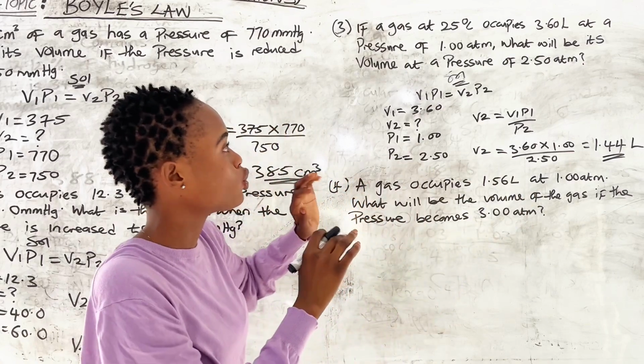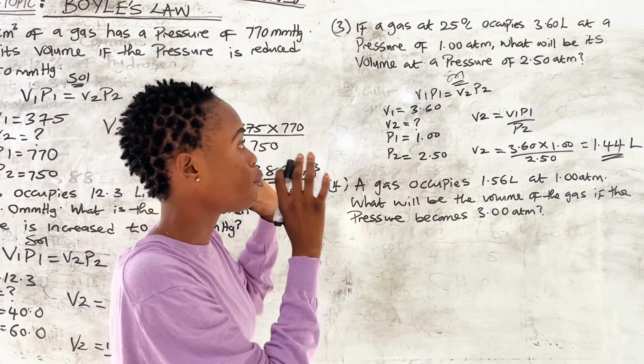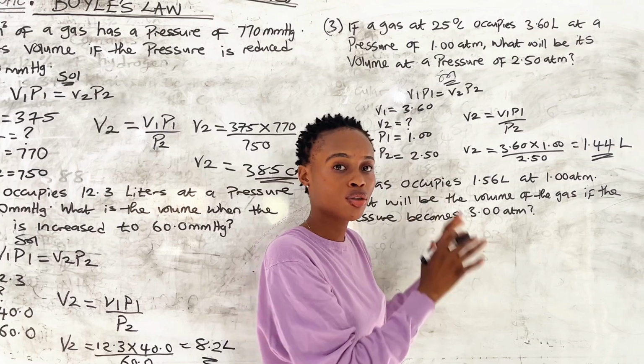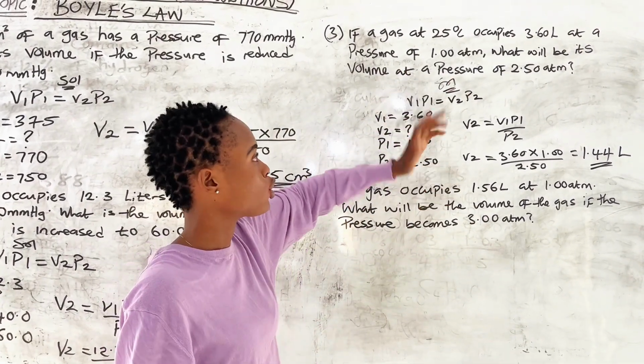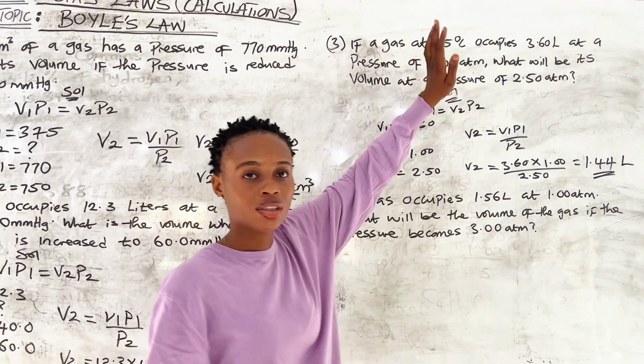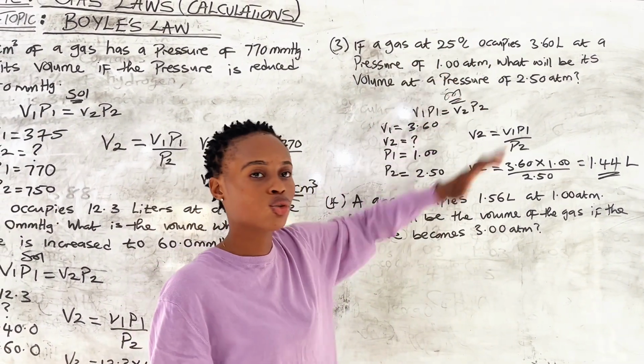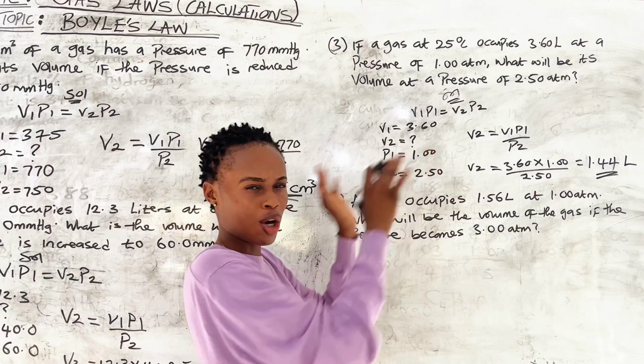As long as it has to do with volume and pressure, we are dealing with Boyle's law. So don't confuse this for a Charles law question, because we're not asked anything about temperature. Temperature is just there to let us know what it is for this question. I hope you understand that.